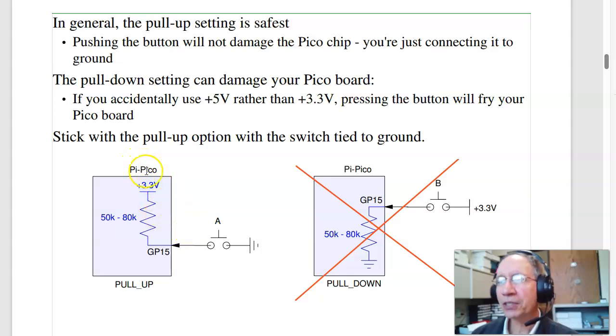So it's safest to use the internal pull-up resistor, in which case you're going to get 3.3 volts when pulled high, and ground it. The second case is a little bit dangerous because if you screw up and think this is a 5-volt device, you might harm the Pi Pico. So for pretty much all these lectures, pretty much for this entire course, we'll be doing internal pull-up resistor, tying it to ground, and that's how your Pi Pico board's built. When you push the button, it grounds it.